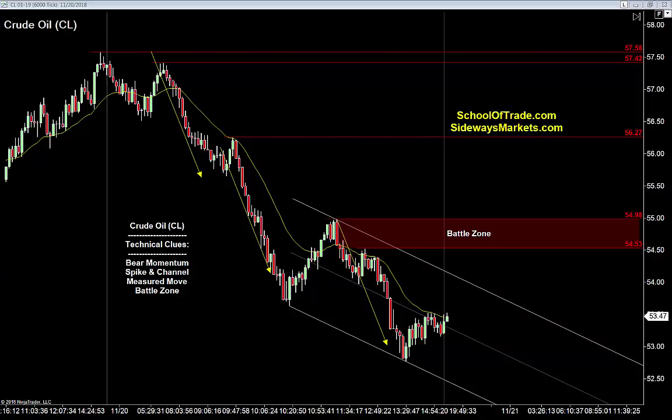All right, starting off tonight, we got crude oil, S&P, Nasdaq, gold, and we'll wrap up tonight on the mighty euro. Crude is bearish with a strong move lower, a spike in channel, and a measured move on the chart tonight. The strong move down gives the bears the momentum, and that tells me to look for selling opportunities up at resistance levels overhead. And of course, easy areas to look for a level of resistance would be the top of this channel, right, along with the prior swings overhead.